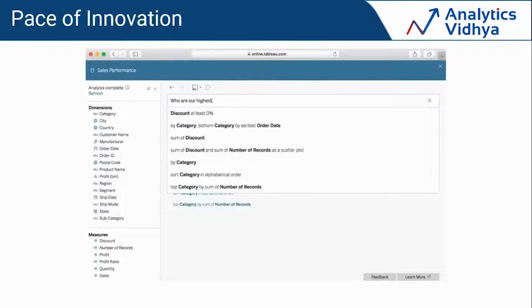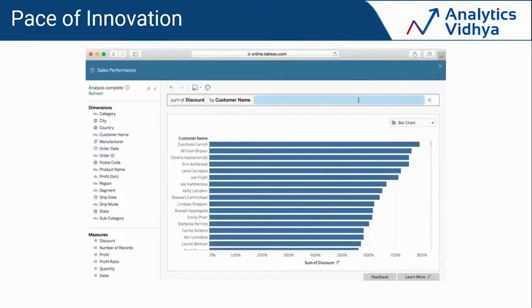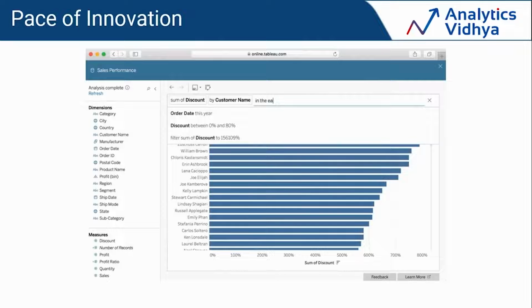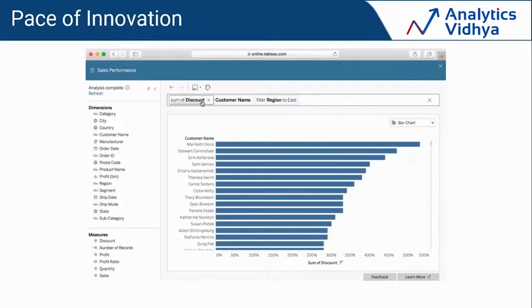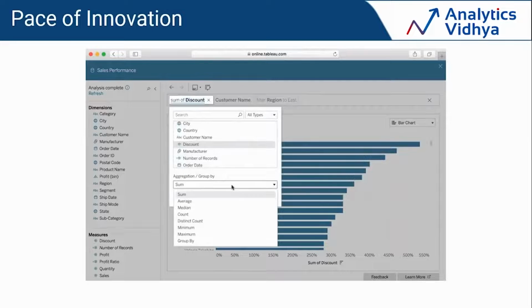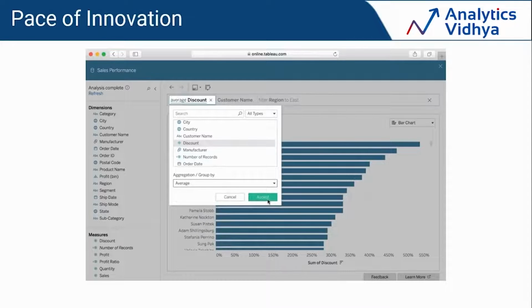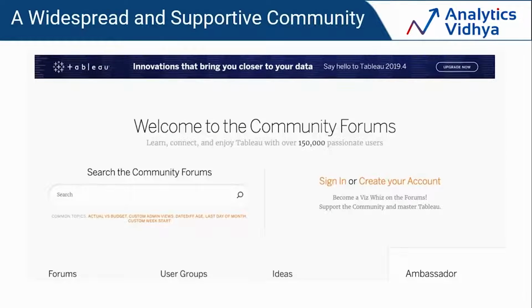Another reason to love and use Tableau is their pace of innovation. They stay ahead of the curve as compared to the other tools in the market. Take this, for example, Tableau, recognizing that natural language processing or NLP has a huge market right now, included text and speech search in their range of products. Love it.